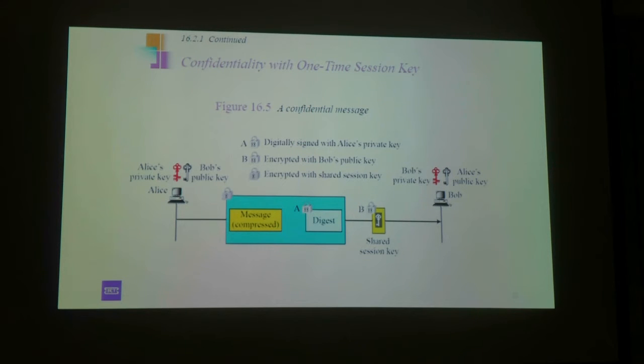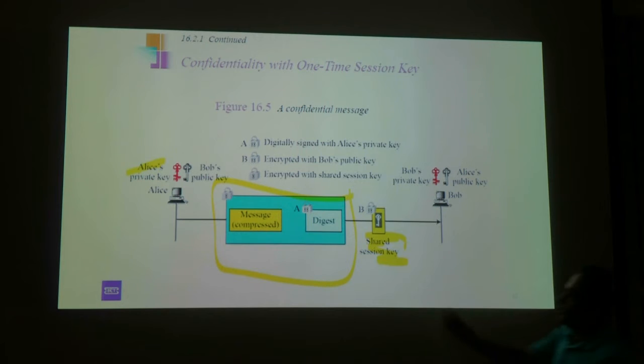So basically what will happen, take a look here. You're going to create a block of data, which has the message compressed. And for integrity, you're going to add the digest of the message. How is the digest calculated? Using the private key of the sender. So now we have it compressed, and we check for the integrity. Now, everything will be encrypted using what? The shared session key. So the sender will generate a session key randomly, and will use it to encrypt the data.